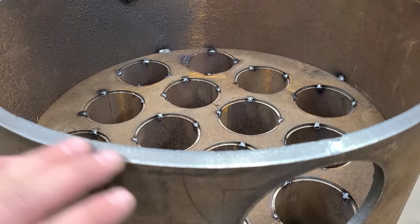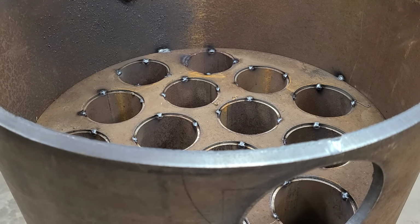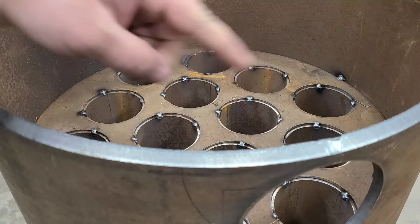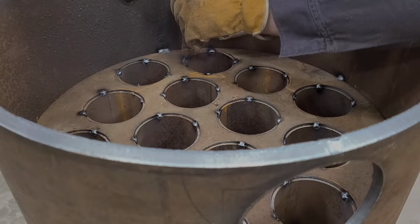Alright, there they are. I know the camera angle isn't the best here, but just to keep you guys on the tripod, it's unfortunately not tall enough to see up and over this. All 14 of them are in there. They're just tacked in there. I'm going to go ahead and start burning them in.